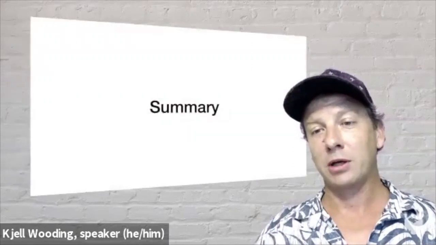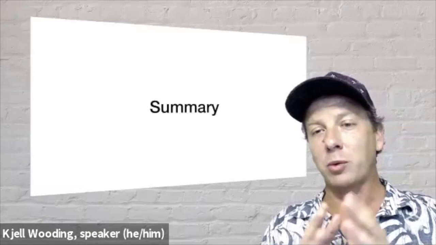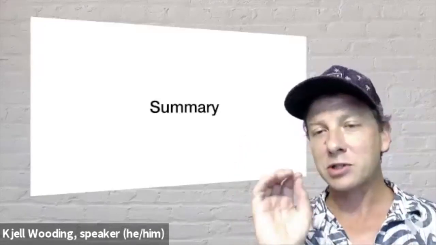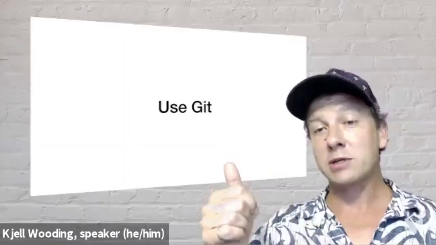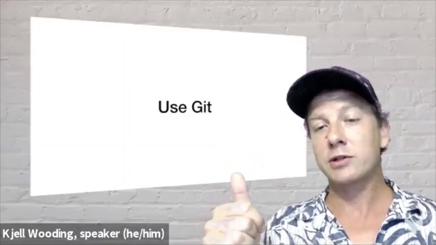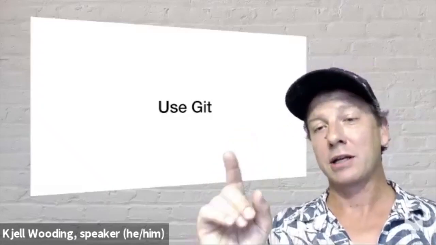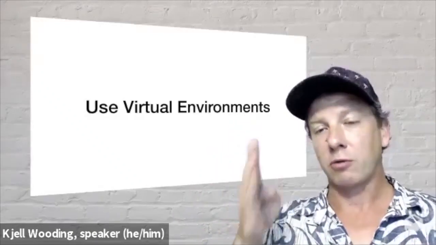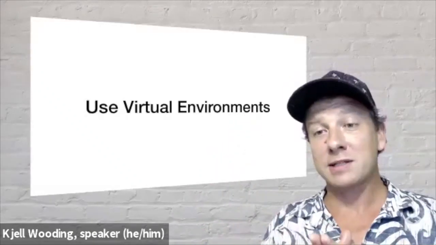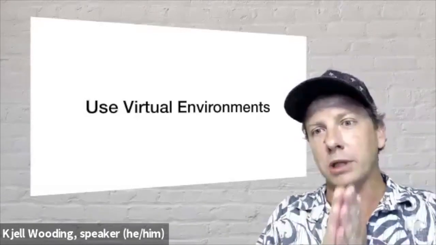All right, so what have we done? We've taken some core workflow ideas and we have swept a lot of the details of the tooling we use to implement those under the rug. We started out by using Git. I'm sure everybody here does already. After this talk, I want to hear that everybody and some more are using Git to check in their data science work. You're always using virtual environments. You're not using a system Python, even if it happens to be the one that you like today, because it won't be the one that you like tomorrow.